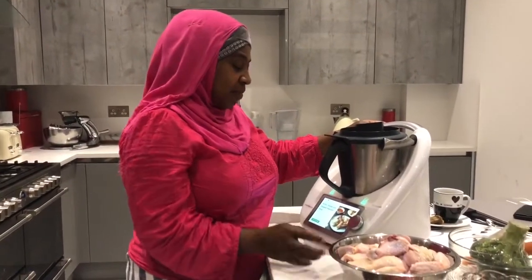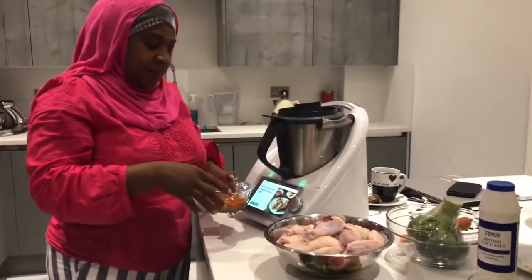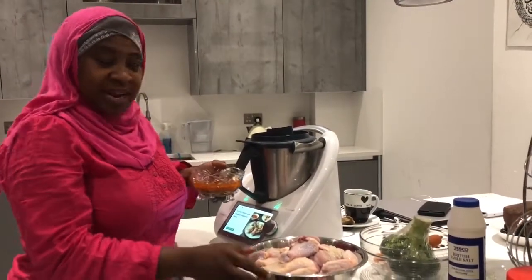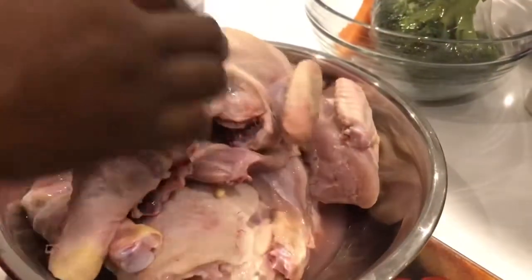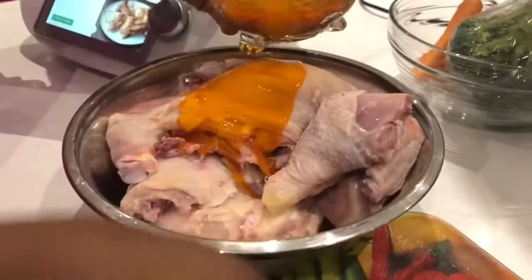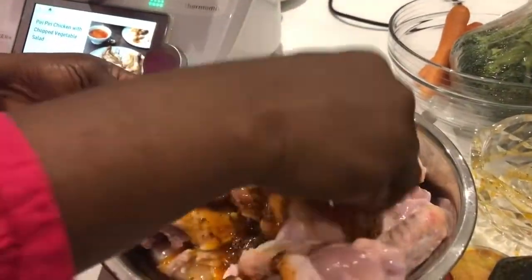In order to cut out time, this recipe of the peri-peri chicken I'm going to feature in another video, but for today, the sauce for the chicken is already made, and we are going to marinate the chicken with the sauce. The chicken is being washed nicely with lemon, and it's all nice and clean. Next, I'm just going to pour the marinade in, and this is garlic, ginger, chili, and some sesame seed oil, and I'm going to marinate this nicely.